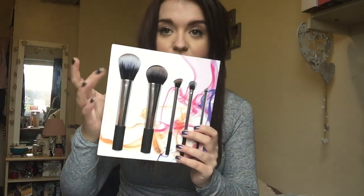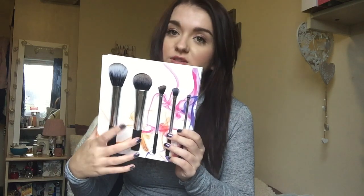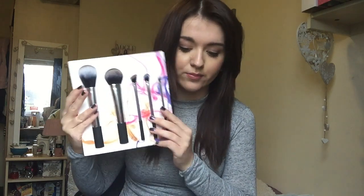The first thing I'm going to show you is this — I bought it yesterday. These are the Real Techniques Nyx Picks brushes. I've wanted these for a while. Just to let you know, at the moment in Superdrug these brushes are on buy one get one half price. So these are the brushes you get: the first one is the duo fiber face brush — lightweight application and blending of face powder or pigments. It's a really soft duo fiber brush; I used it for my powder this morning.